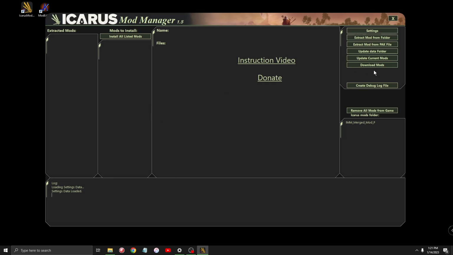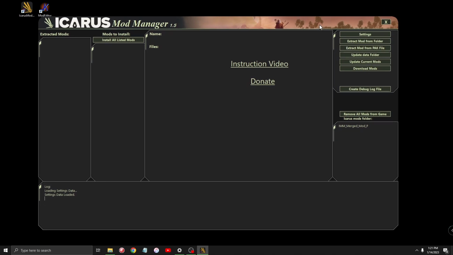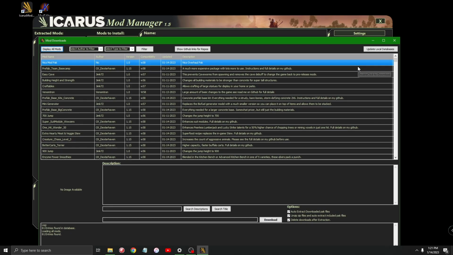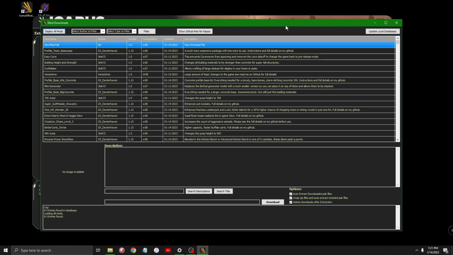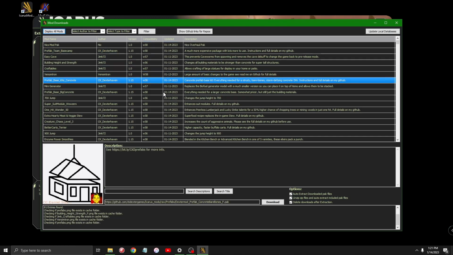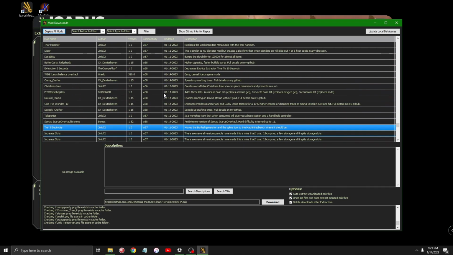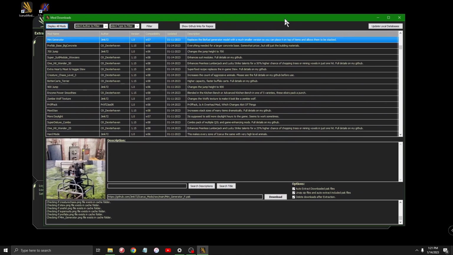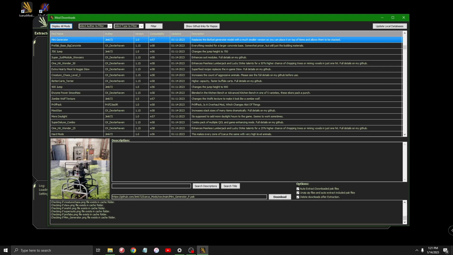The big change that a lot of us have been working on is the database for all the mods. That seems to be one of the biggest issues, are people don't know where to get mods from. And then once they get them, getting them installed in the Mod Manager. So what I did was we created a database here that lists all the current mods that have been released from our Discord. To update this database, it comes with the current version of the database in the files.